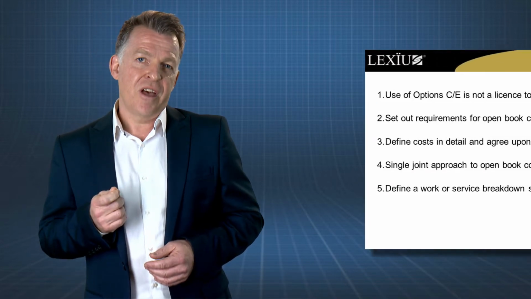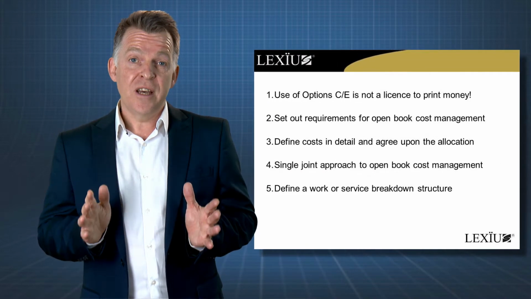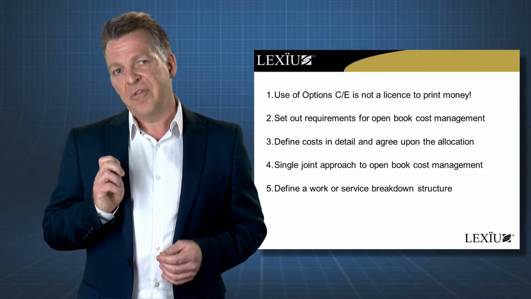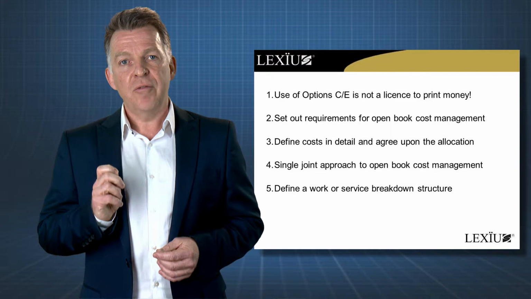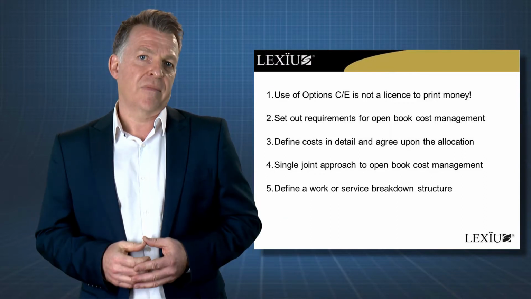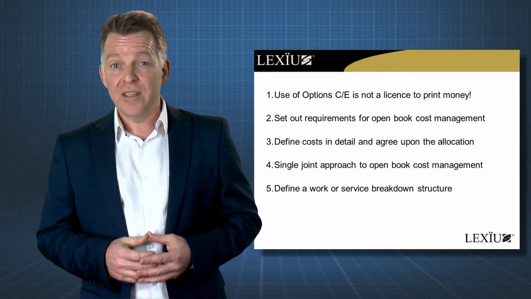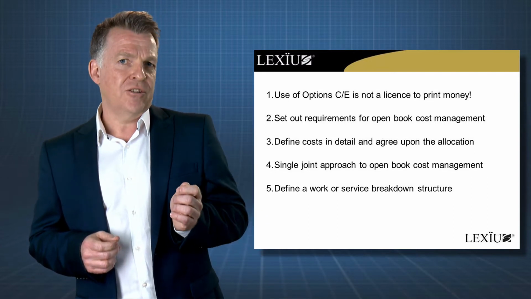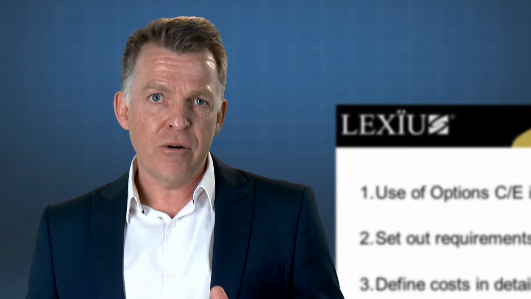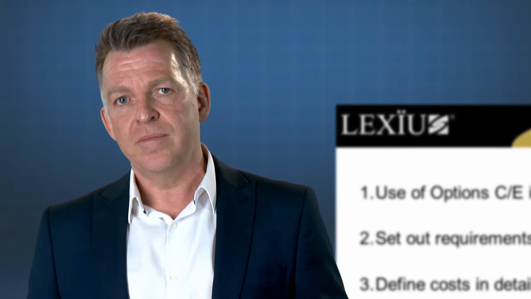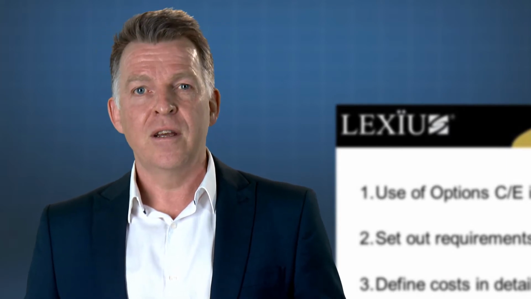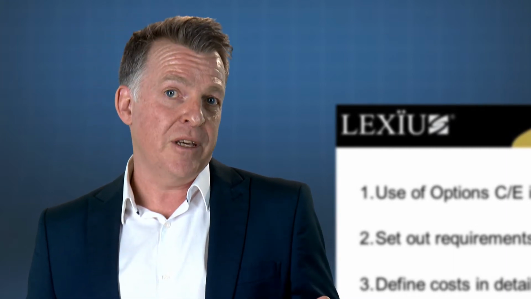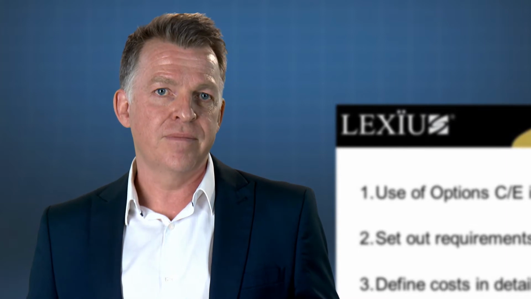And my fifth and final key is to agree a work or service breakdown structure. Now, this is essential for the effective commercial reporting and forecasting for all projects. Most cost ledger systems, including SAP or COINS, allocate unique codes to individual cost ledger entries, and this clerical function is often overlooked. It does require guidance to allocate project costs properly at source to unique WBS or SBS codes.